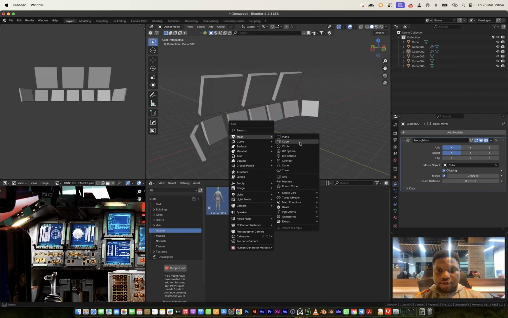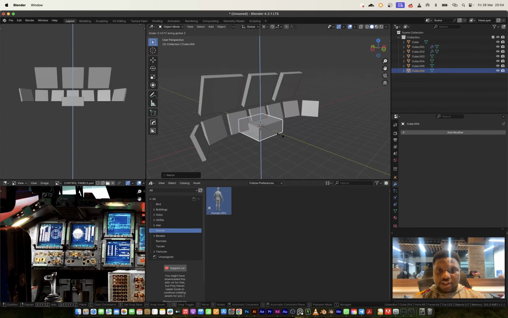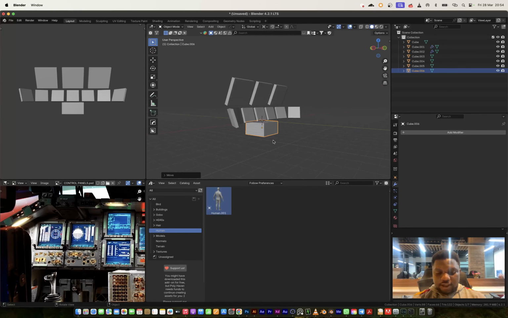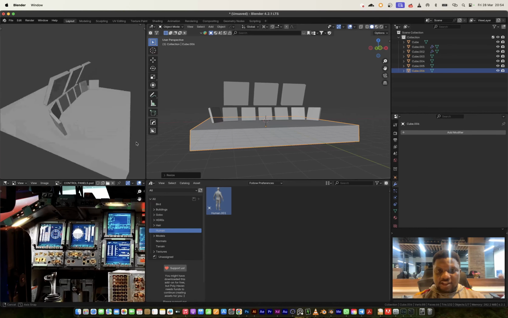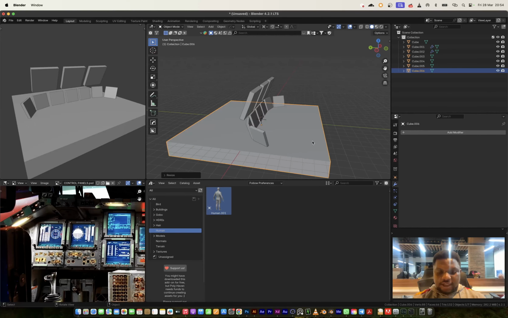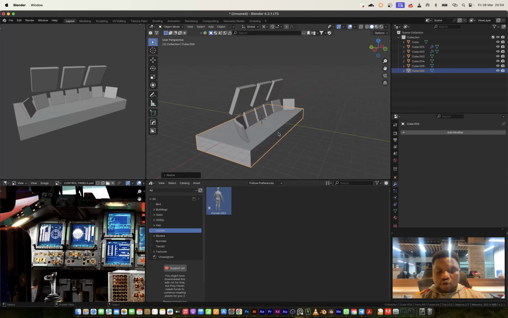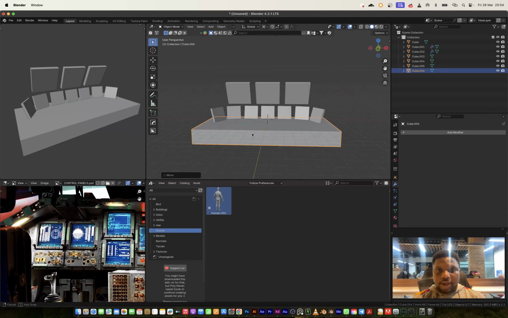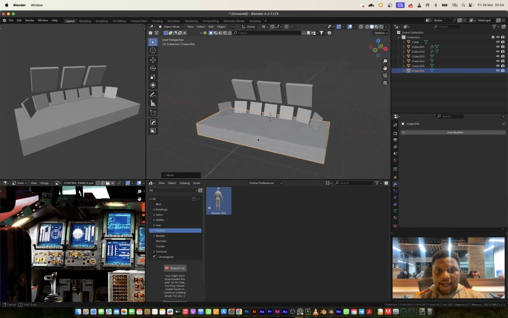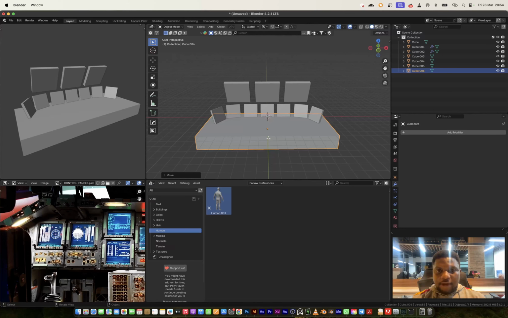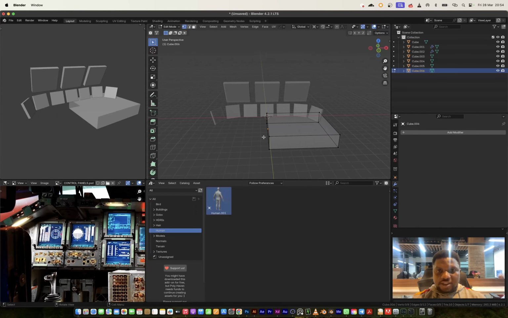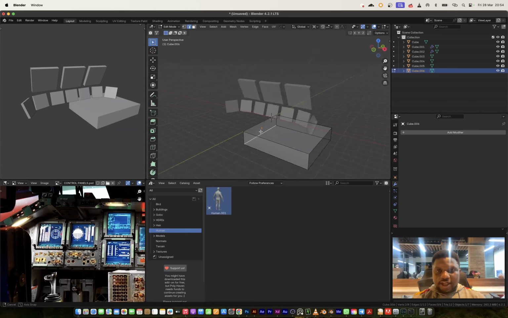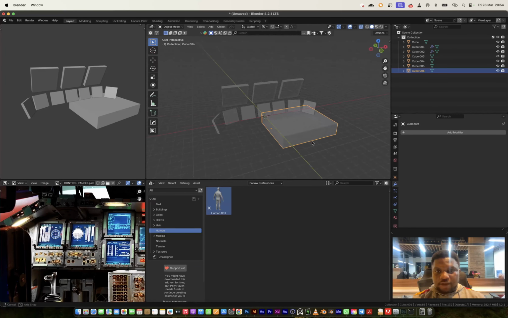I can bring in a cube that is a standalone mesh. Scale this on the z-axis, bring this down a little bit, and GZ. So I can S, Shift X, and maybe Shift Y, just like so. So this is cool. I can bring this all the way out like so. And I know that I probably want to divide this into 2 so I can work on only one side and duplicate to the other side. So I can fill this face just like so.